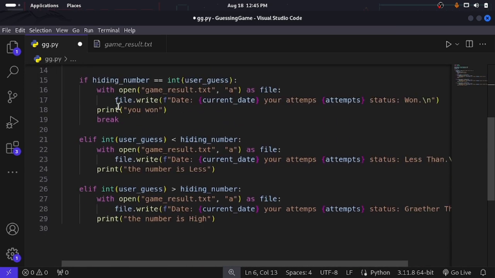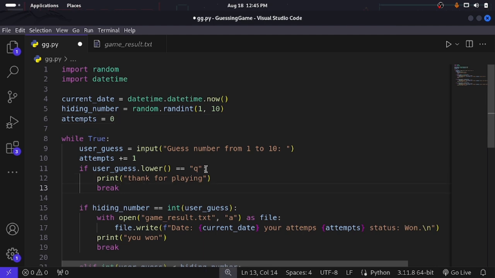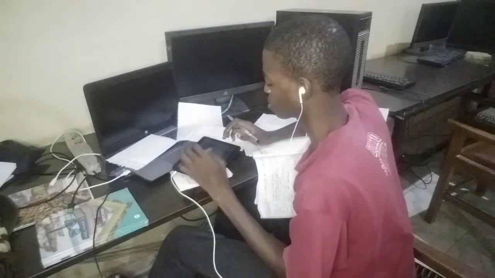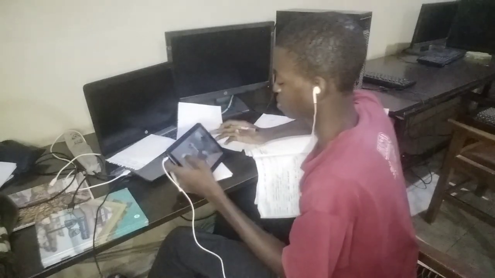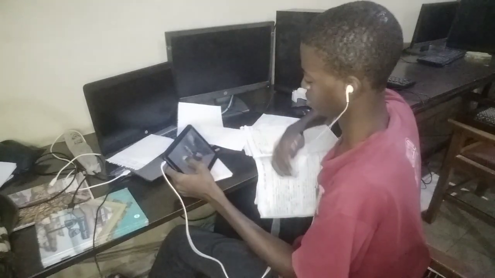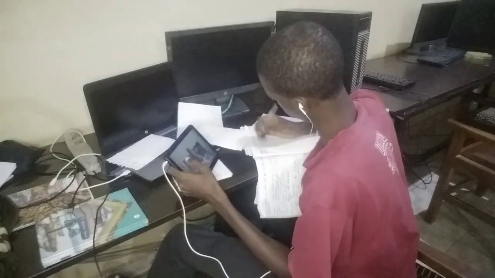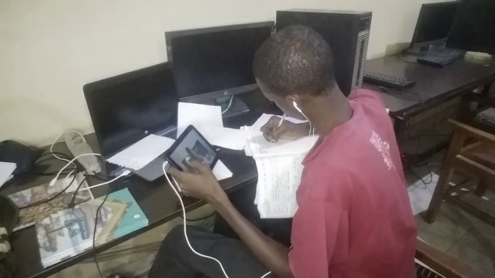So this is the whole code that I wrote. This is how you go from planning to implementing. I did not show you everything I did step by step, so if you really want me to do that, please mention it in the comments below. As a beginner, you have to practice a lot. And right now you can see I'm also updating myself.